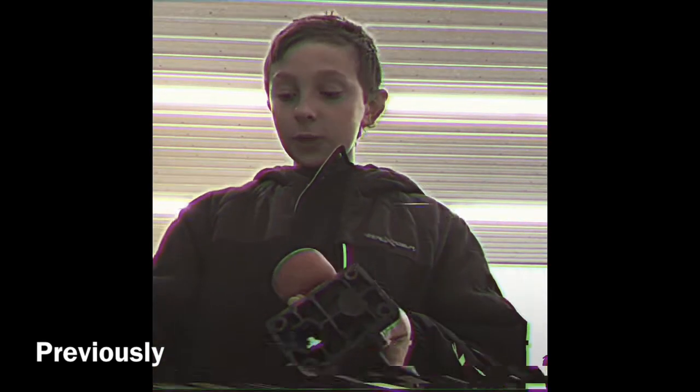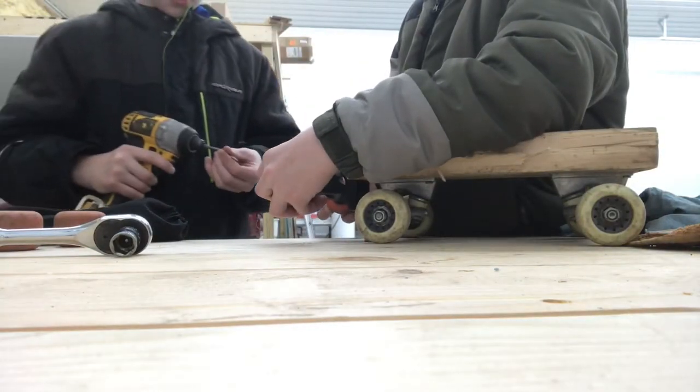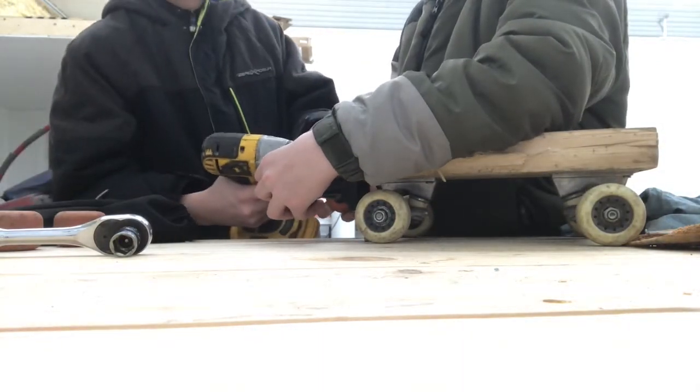Alright, so right now we're putting on the wheels for the wheelie bar. We actually just filmed a clip of us putting the other one on. Alright guys, so right now we're screwing on the trucks where we like them.